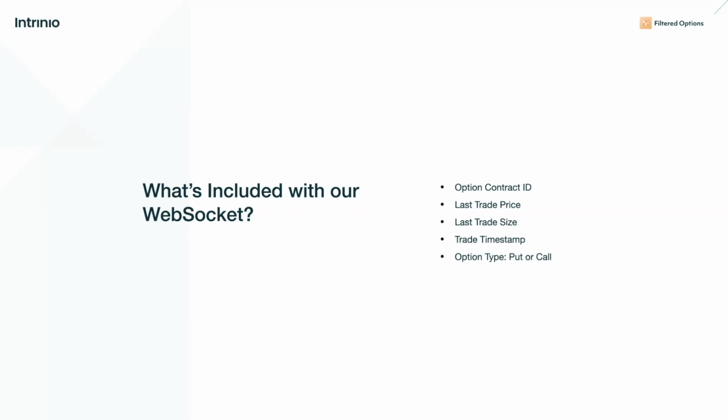With the WebSocket return data, you'll receive the option contract ID, the last trade price, the last trade size, the timestamp of that trade, and the type, whether it is a put or call. This allows us to perform very low latency over systems and power algorithms using this data as market makers. Now, my colleague Evan will walk you through the WebSocket endpoint and give you a feel for how that operates.